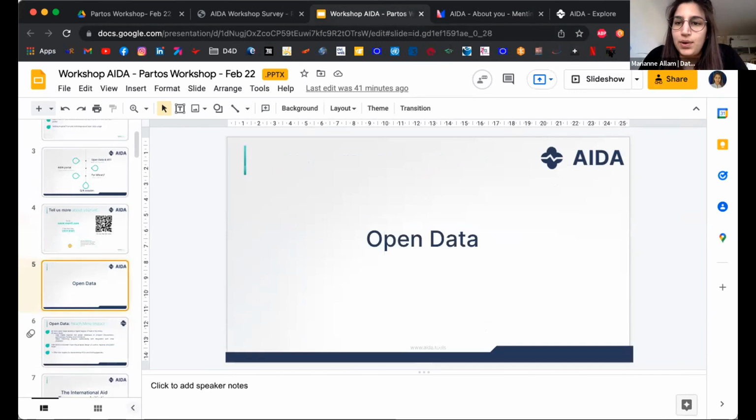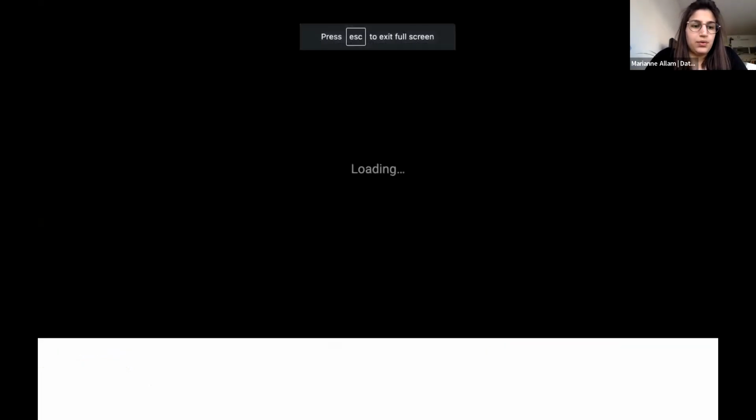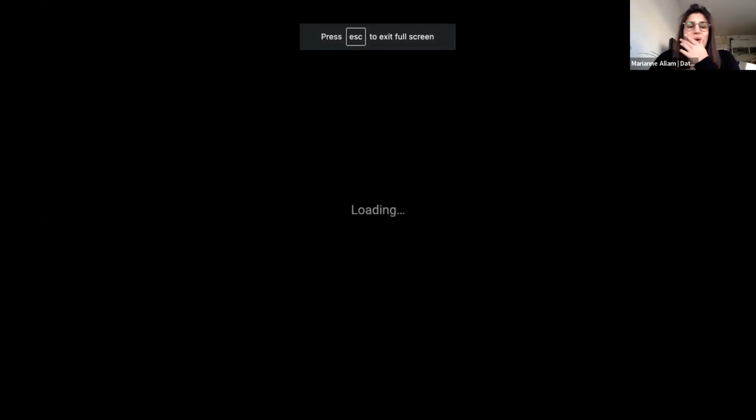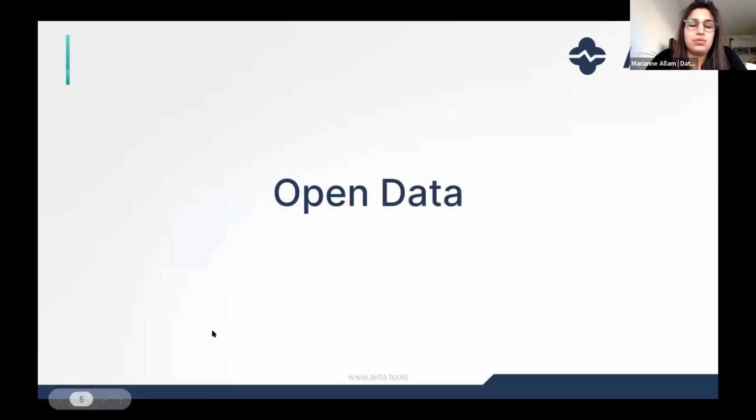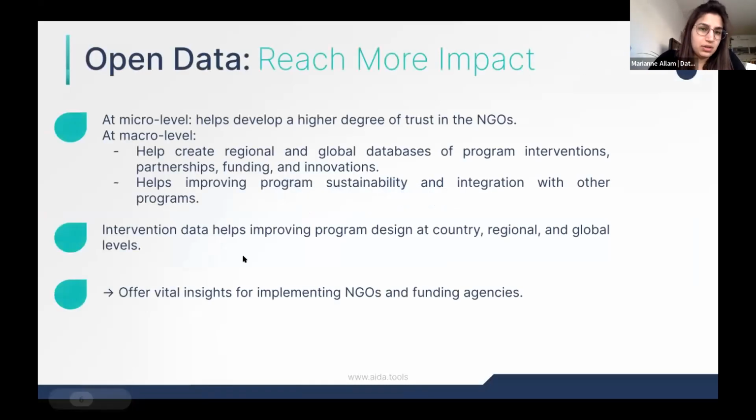Okay, so about open data. I'm going to talk about a certain type of open data. You're going to understand what in a minute. So, open data: how an NGO can reach more impact with open data in general.